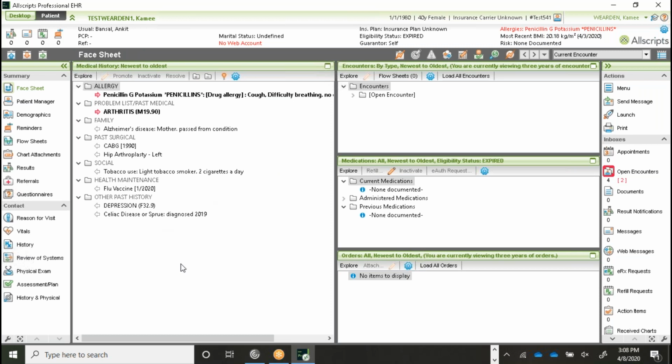A nuance of Allscripts is that we could only have one person documenting in the chart at a time. That's like if we had a paper chart and we passed it on from one person to another, one person can write in that chart at a time versus having more than one person writing in that physical chart. The same is true for Allscripts here for any information that is below this contact button here.